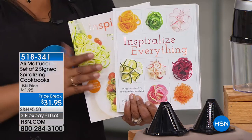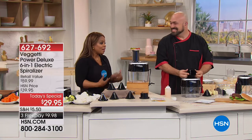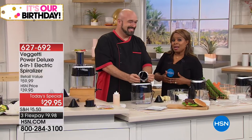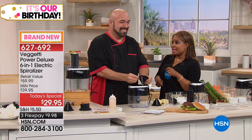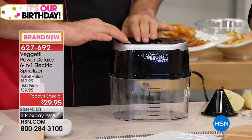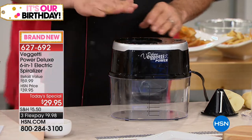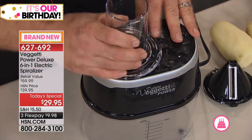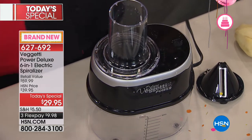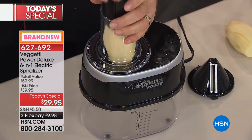We're going to use our thick blade — I like to call this our snack station. You can have great fun and make dishes you only get at restaurants, like curly fries and special onion straws in burgers. Restaurants have special tools to make that happen, and now so do you. Watch this — this is the system built into the machine, designed to protect the motor. There's a gear — if the food is off center or too hard a root vegetable for the chosen blade, the unit will not let it run through.